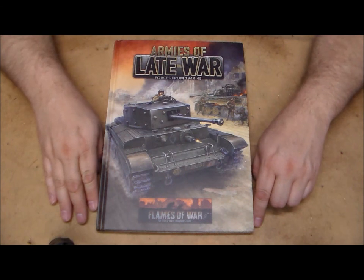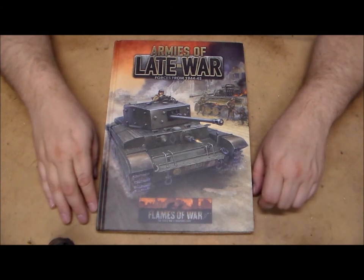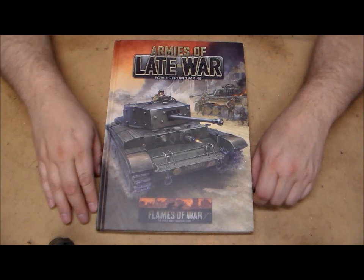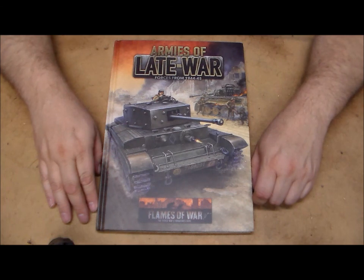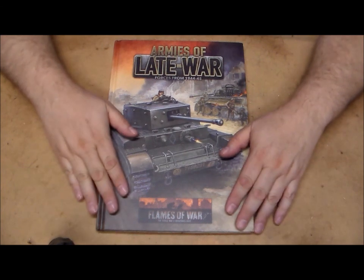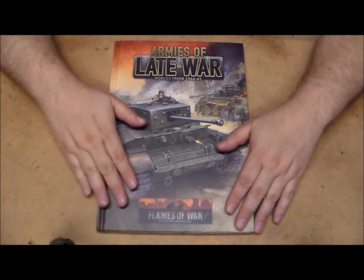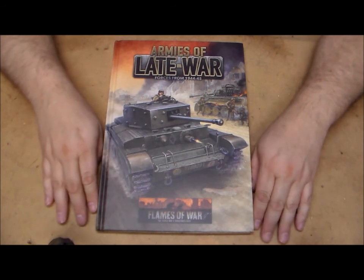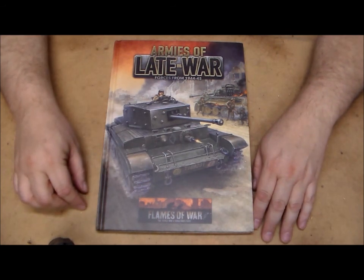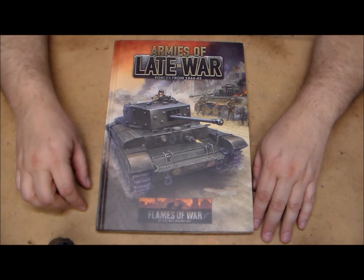Now, if you want to go and recreate some of the battles, there are plenty of other Flames of War books out there that cover different parts of the war, which is really cool, just buying them themselves, because you get to learn more about that. But at this point, $20 American for this book, I think it's worth it. So I'm definitely giving a thumbs up.